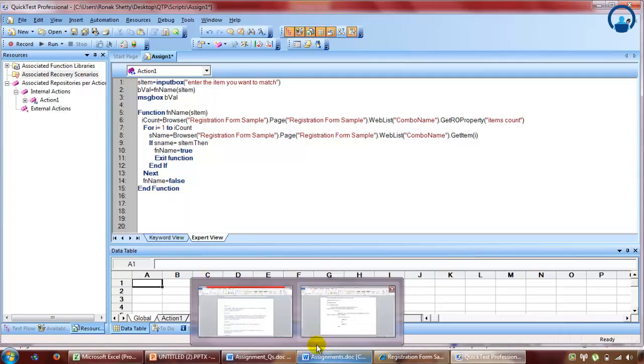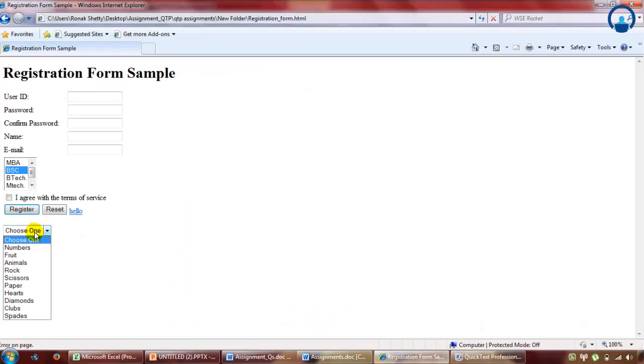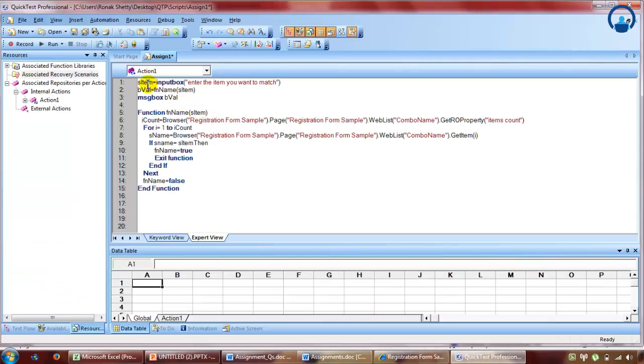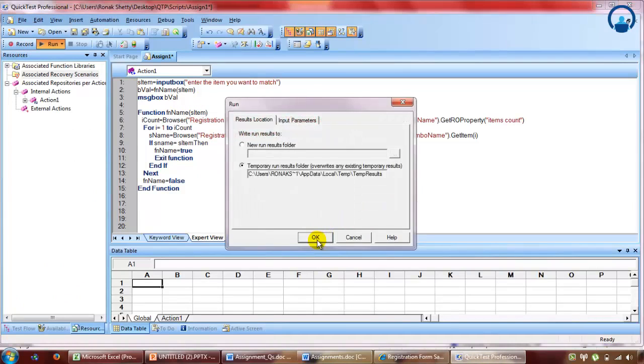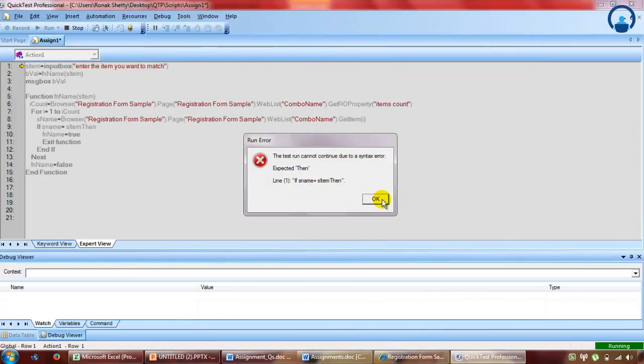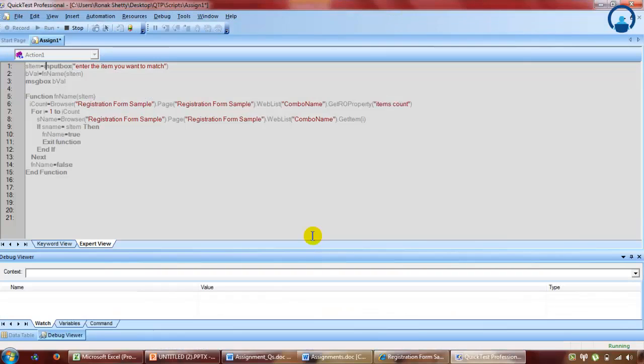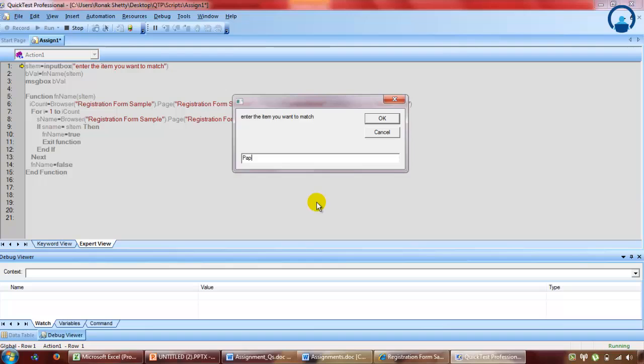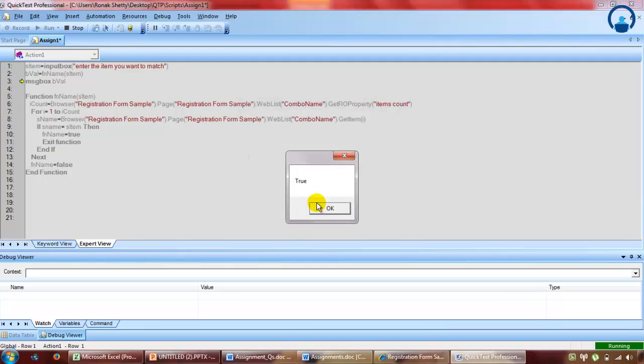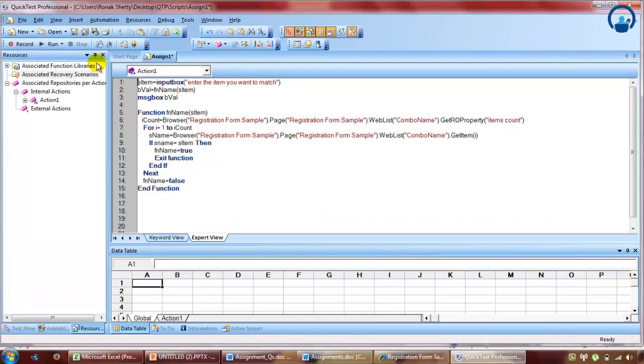Let's say we enter paper this time, which is present in the drop down. So when I run this, it will take the input from the user and it will put in S item. So I run this, and let's say we put paper, and it is true. Okay, so this was a very simple code which explains how you use VBScript for working on the application. Now we move on to the next question of our assignment.